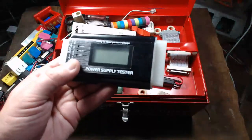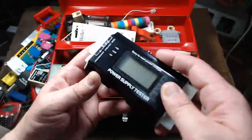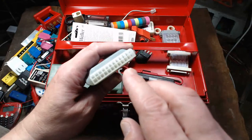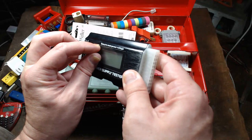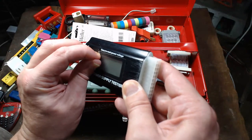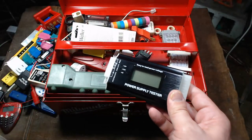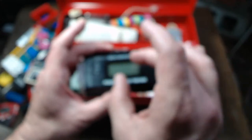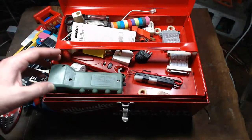This thing is pretty cool — it's a computer power supply tester that works with just about everything. You can plug in SATA power connectors, Molex connectors, floppy disk connectors, 6/8-pin connectors, and either 20 or 24-pin, and when you plug it into the power supply it automatically activates it. I still had the plastic peel on this thing — I've now removed it. You should remove the peels because over years that plastic protective layer will bond and never come off, getting really frosted.